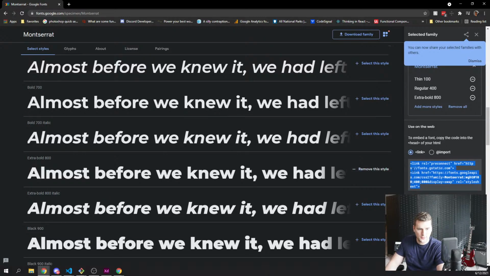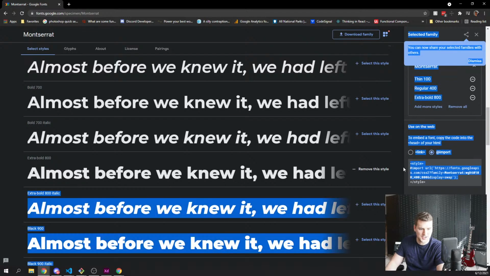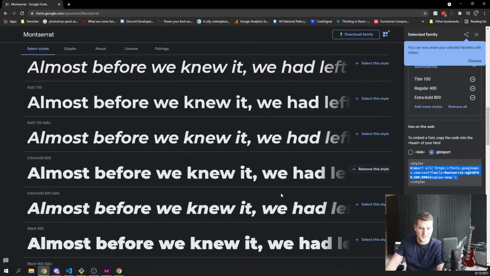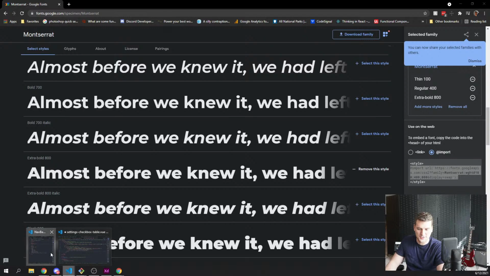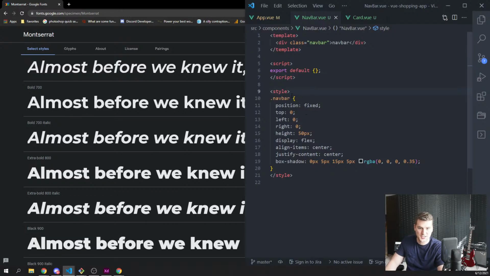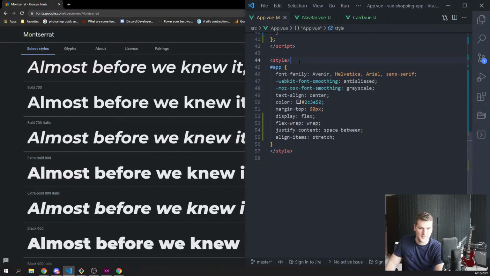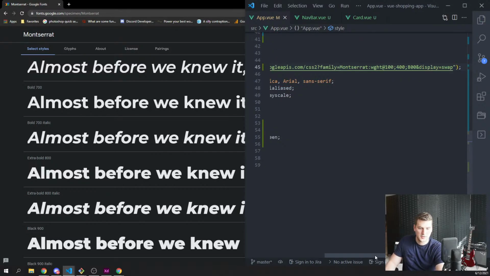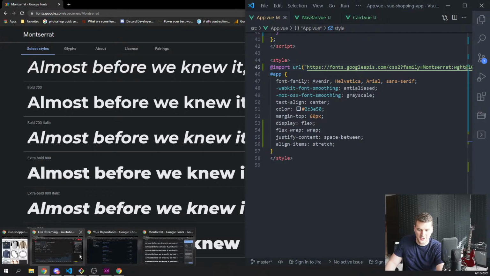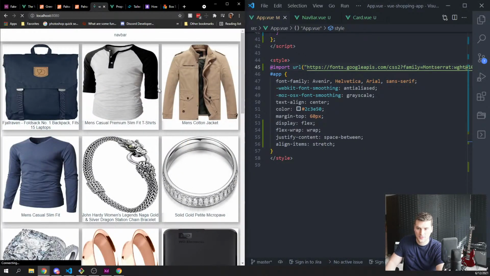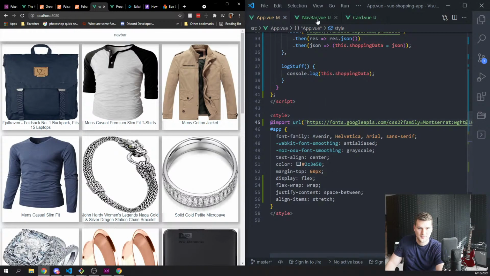Now, where would I put this in Vue to import the font? Should I just import it in the style part? This isn't a good practice in real life, but my laziness says to do this right now. So we're gonna just stick this. Can I just stick it in here and then I have access to it everywhere? Or does that break it? Does Vue not know how to handle that? Well, it still works, so that's good.